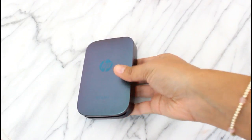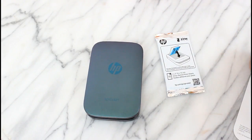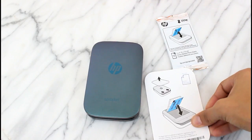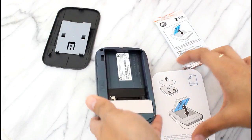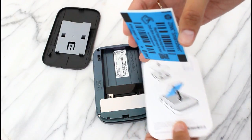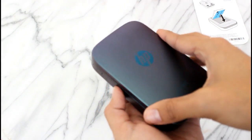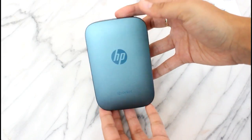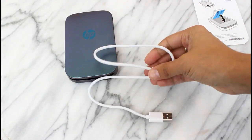This is the back, and I'm going to insert the paper. This is the little packet with 10 sheets, and these are the instructions. I'm assuming you just pop it out, oh, there you go. You grab it and do it just how it says right here, and put the little blue paper on the bottom. Oh, there you go. Just lock it in like that, and now our paper is in there, and this is the cord.